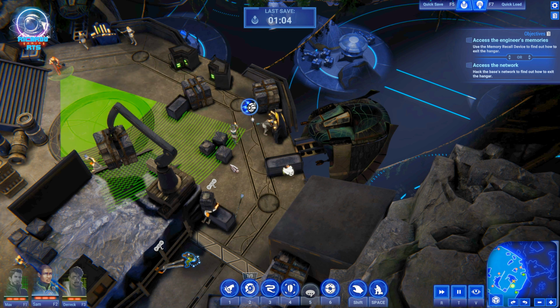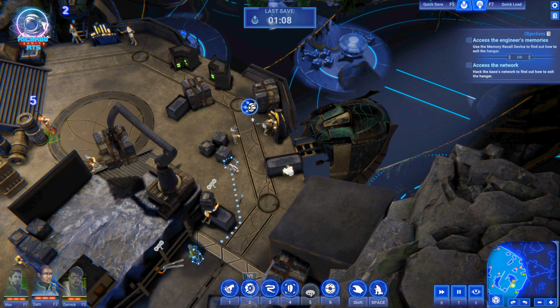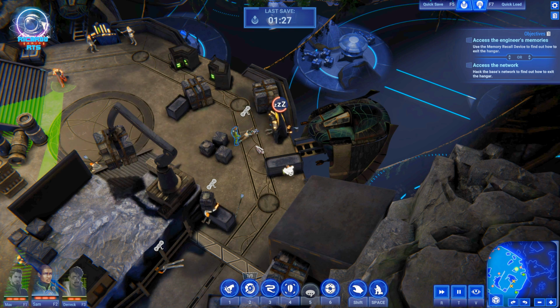We can get Max behind those boxes without being seen. That would be great. Good idea. And we can get Sam ready to take on the Jaffa persona as well. So if we zap him, we can tie him up. He won't see us, which is great. All right, tie the other guy up.